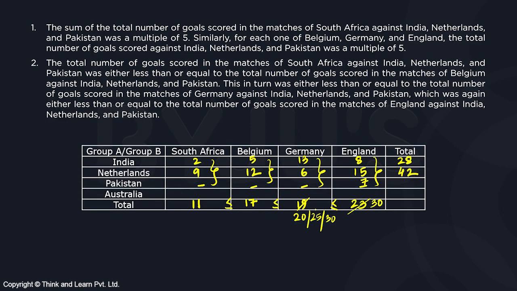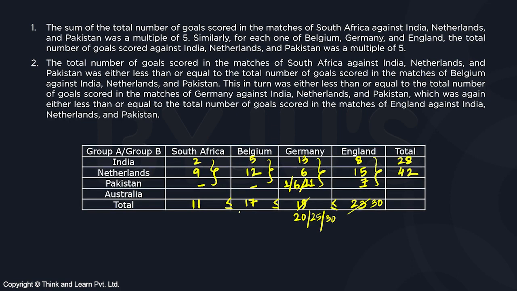If we have a 30 here, we can again have a 30 here. So let's see if we can have a 30 or not. Now 13 plus 6 is 19. We can have a 30 by taking 11. We can have a 25 by taking a 6. And 13 plus 6 is 19. We can have a 20 by taking a 1.